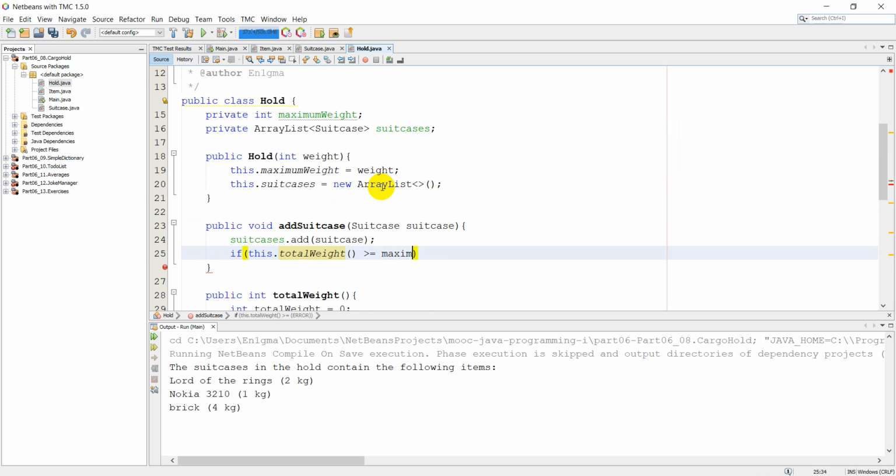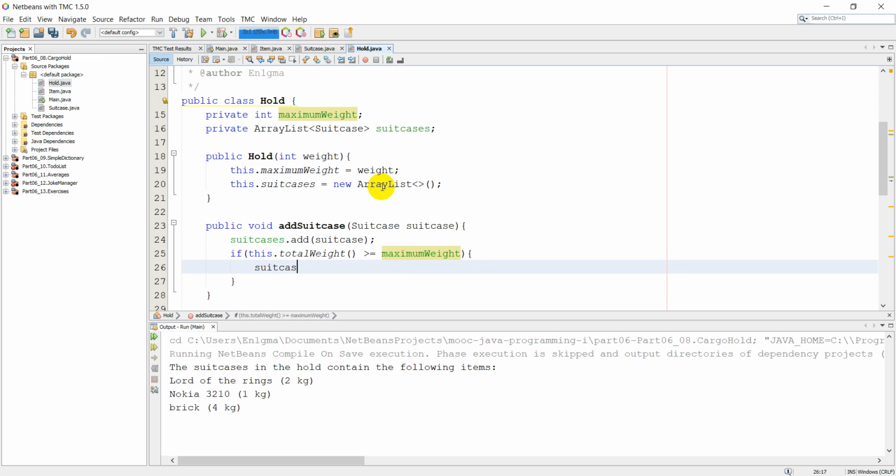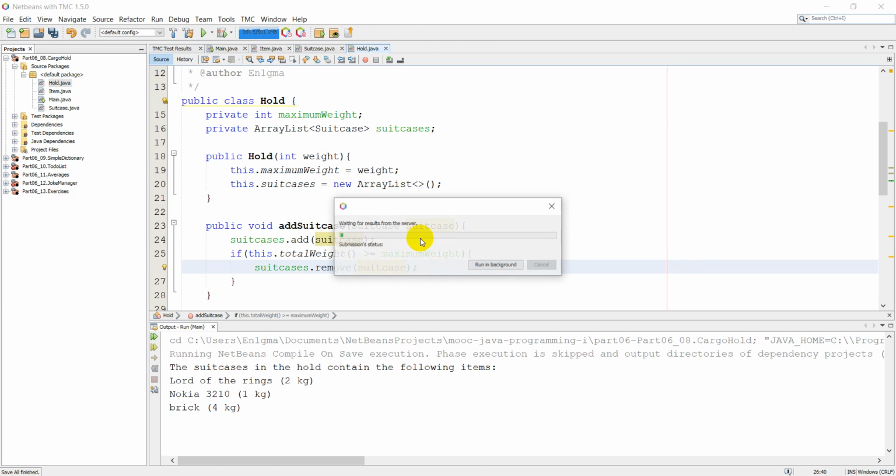Maximum weight, and we simply have to remove, suitcases dot remove. What are we to remove? We are to remove the suitcase, and let's try and submit this.